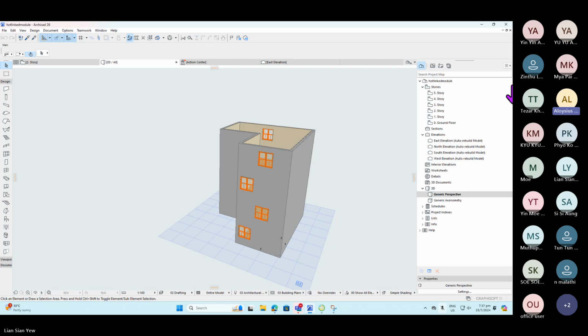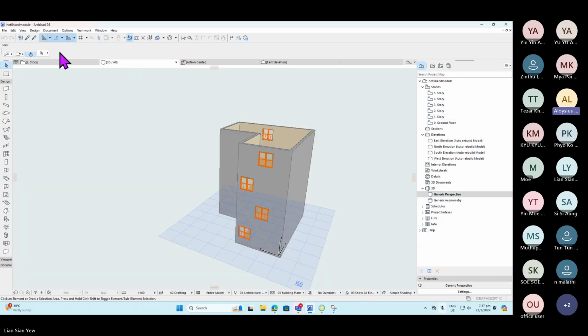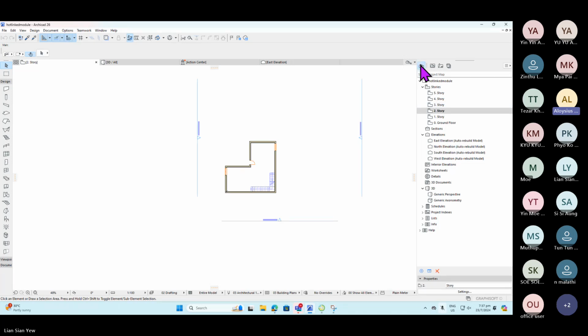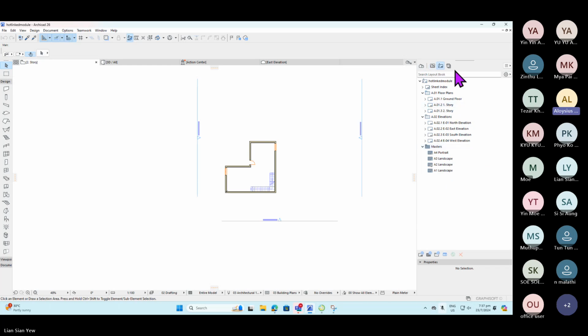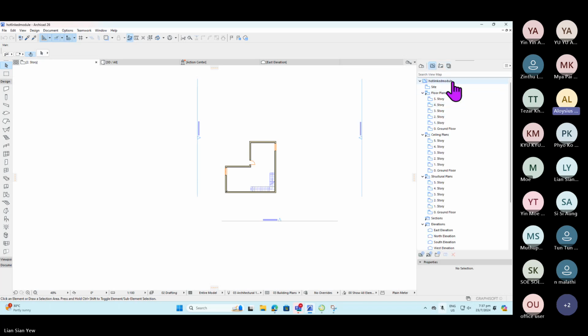Okay, so now this is the default, right? If you are in any view, it's always here, right? If I go 3D, you see here, this is in this view. This is here. This is when you select project map. Then last night we showed you this view map, layout book, and then also the publisher set. Remember? Then what we did last night was that we have the layout book.